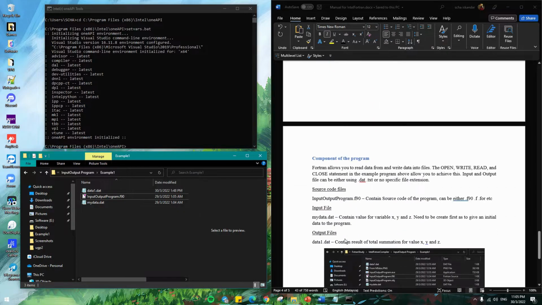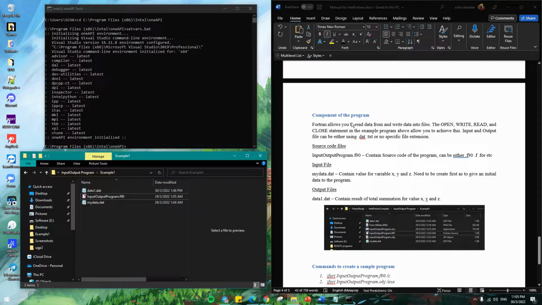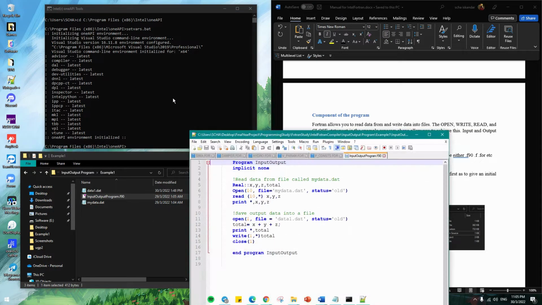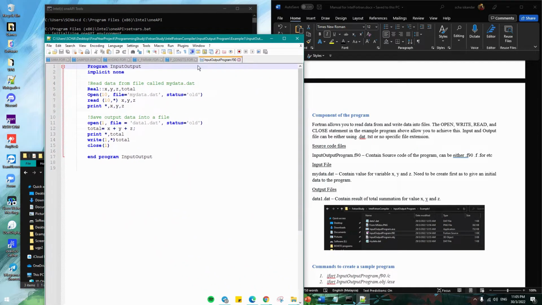Okay, so we want to see the components of the program. Let me open up this source code.